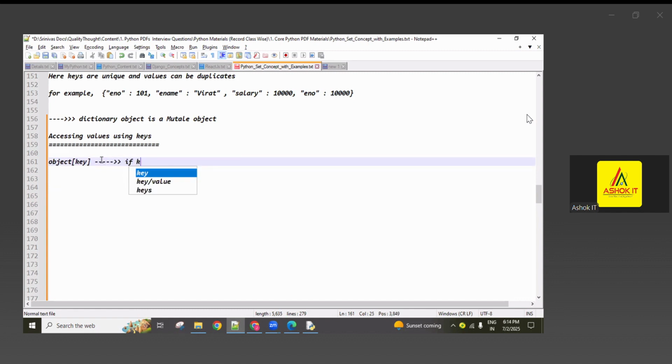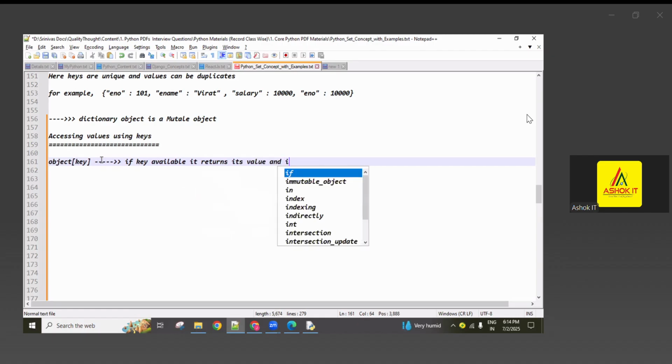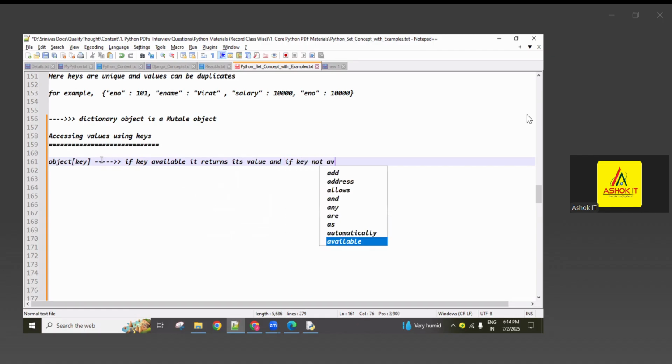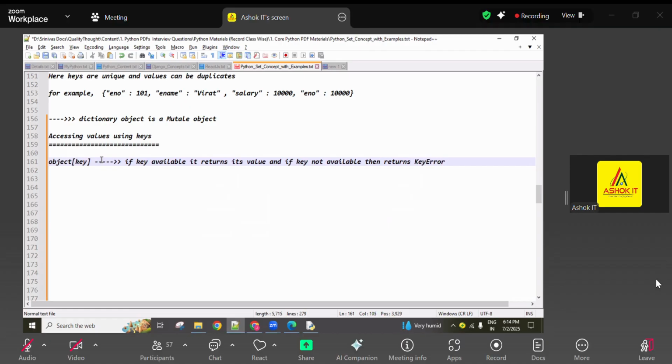So if the key is available, it returns its value, and if the key is not available, then it returns a KeyError.